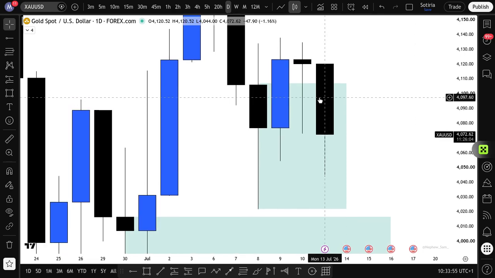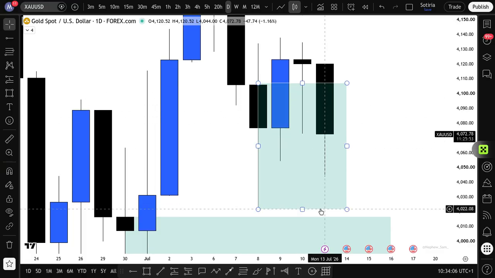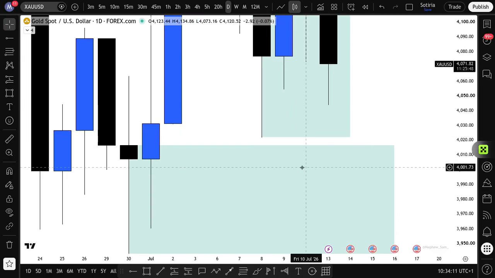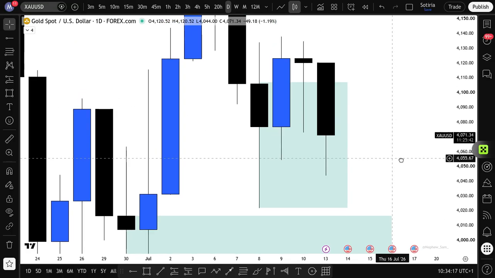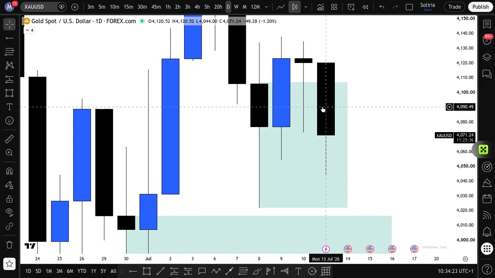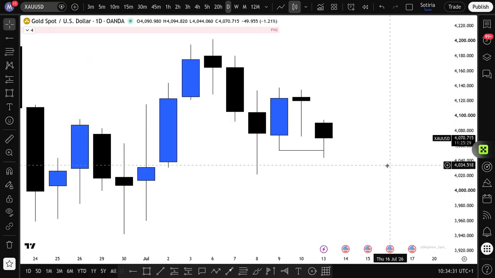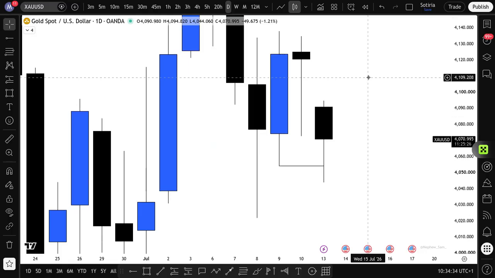Now if you look at this order block here, price came in here on Friday and rejected perfectly. It was holding very well, and it's still holding because it has not been validated yet by taking this low. So it's still holding very well. This is also possible: price can decide to use this as an inducement and come down to this point. Right now I've taken my hands off any buys until I see a confirmation, and right now there is no confirmation on gold at this point. I'm still watching closely to see if a confirmation is going to present itself.